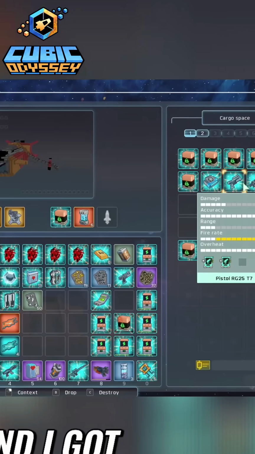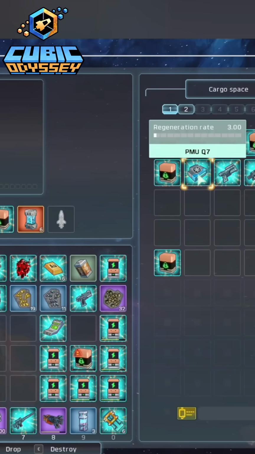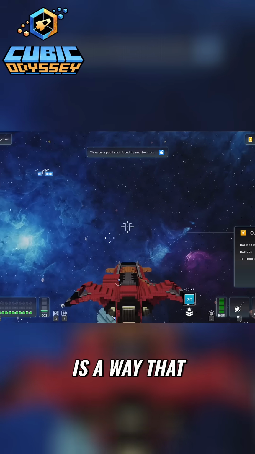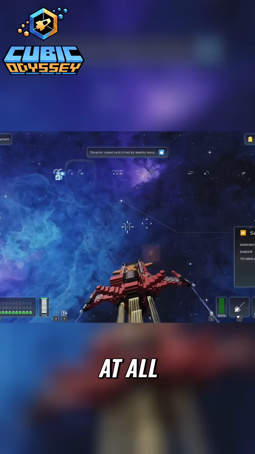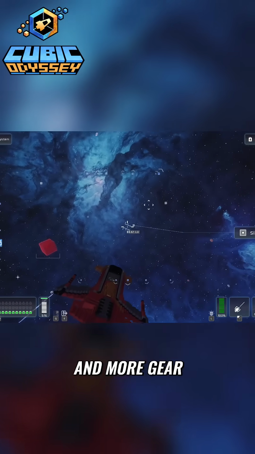Perfect. And I got myself a tier 7 pistol and a tier 7 marksman rifle. Also got a tier 7 PMU. This is for your Qbit or your Qbot, Mr. QB. And this is a way that you can get very high tier gear early on without any effort at all. So if you continually go through these different signal points, you can get more and more gear.